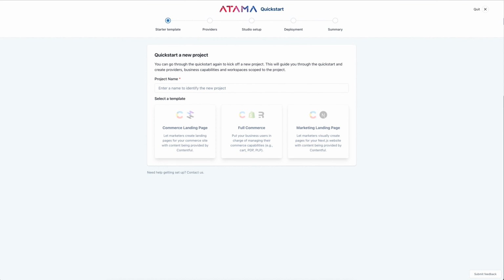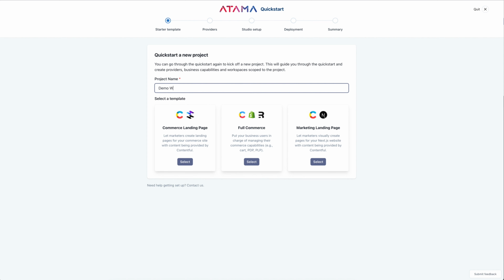Let's take a look. On your first login to Atama Composer, you'll be redirected to this quick start page where we guide you through the steps needed to set yourself up with some sample content to experience the real power of composable. The first thing we'll need to do is select which starter template we want to use. Each template defines what kind of project you'll be starting with, whether you want to start with landing pages or a full e-commerce experience. We offer options for different scenarios, and as we add more providers, publishers, or features to the product, we will be updating the available templates.